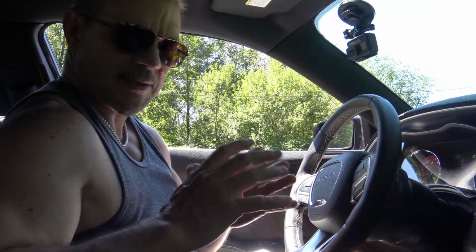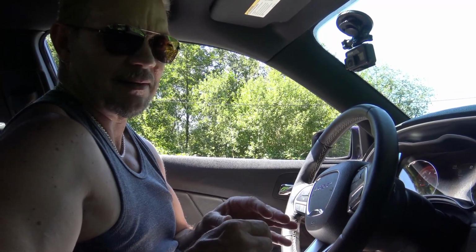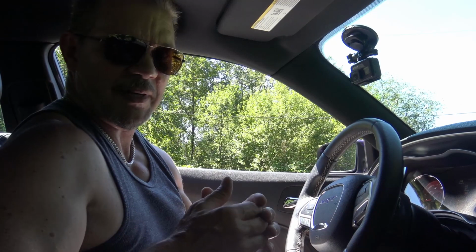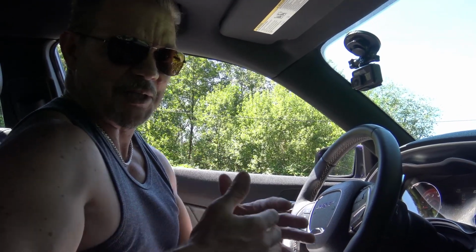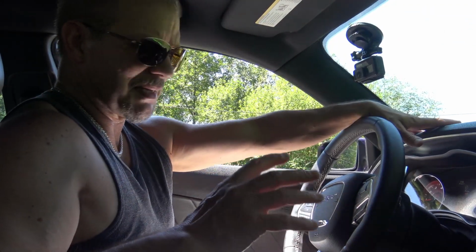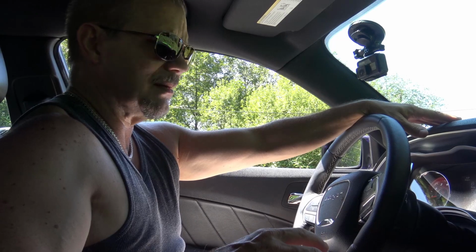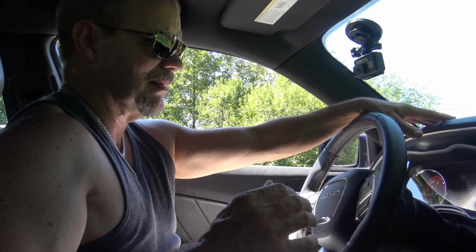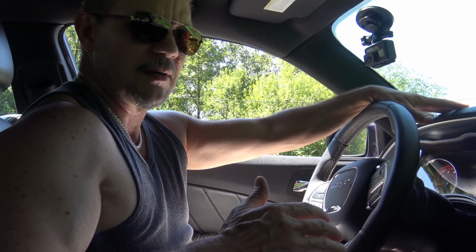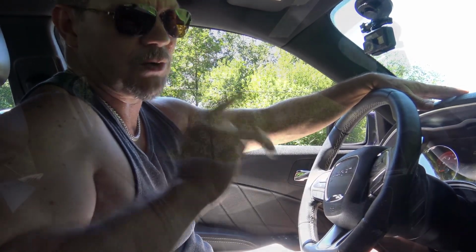Unbelievable. Okay, so I had to go back in the car because it's so darn hot outside right now. We've definitely got a heat wave happening in Vancouver. And it's good to be inside because I want to talk about how cheap this car looks on the inside. You've got cheap plastic everywhere. Everything's very serviceable, but the cheapness does not go with the price of this car. This car was $92,000. That's Canadian, of course.